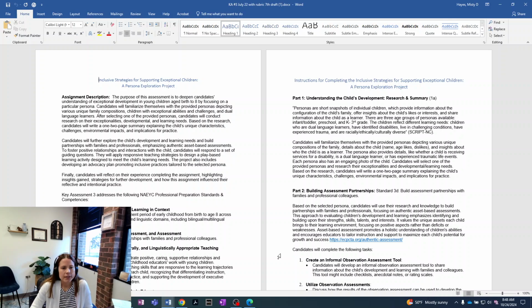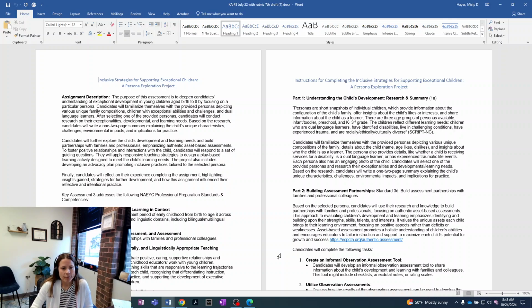You're going to research all about that child's disability or exceptionality and what their developmental and learning needs are. Then, based on that research, you're going to write a 1 to 2 page summary explaining the child's unique characteristics, their challenges, the impacts on the environment in the classroom, and their implications for practice.